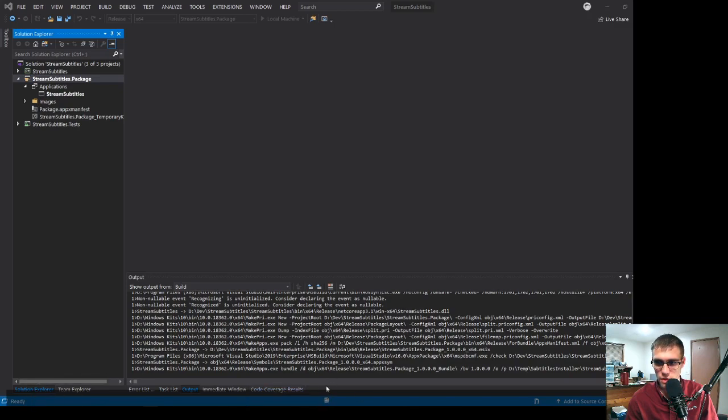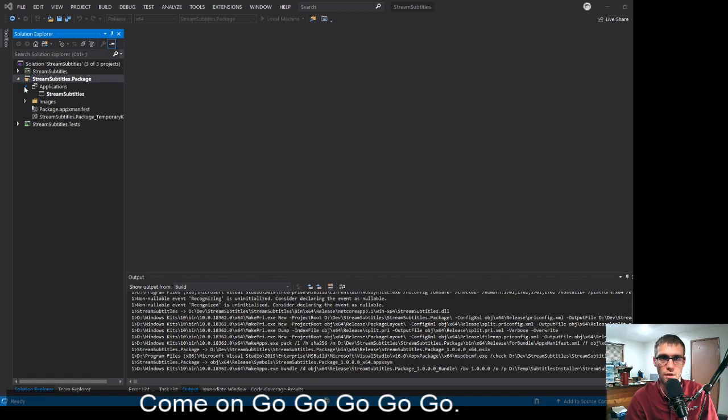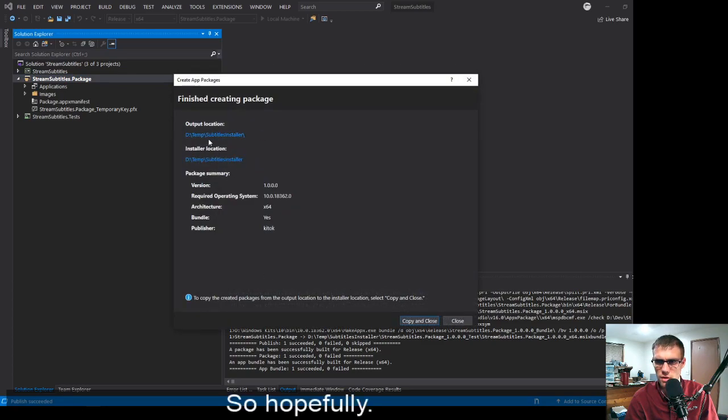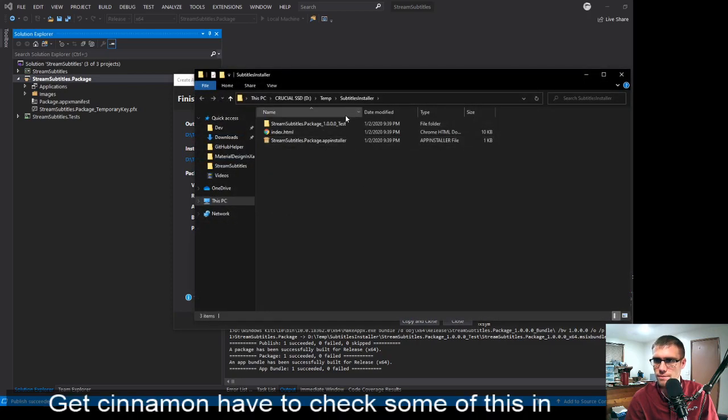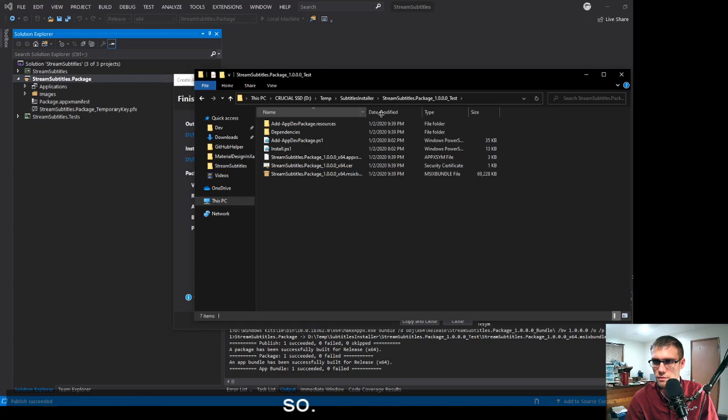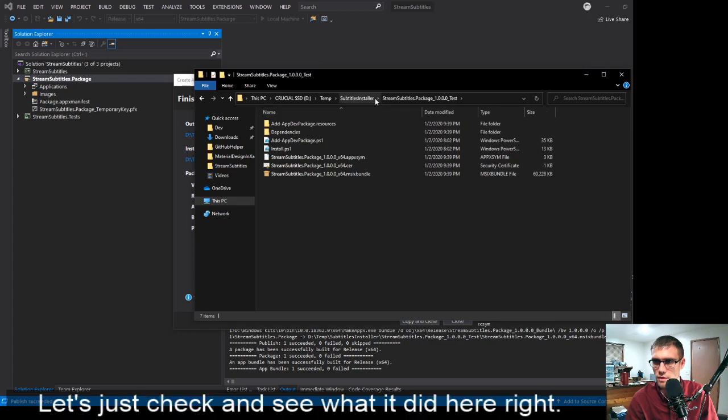Come on, go, go, go. So hopefully, guessing I'm going to have to check some of this in. So let's just check and see what it did here, right? So it looks like there's a bunch of stuff there.